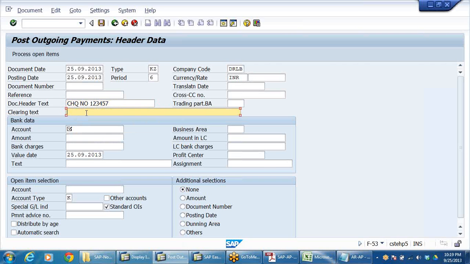And here again same process, complete clearing, partial clearing, all those things are there. Here I am using full clearing, first of all full payment made to the vendor. That is nothing but full clearing.